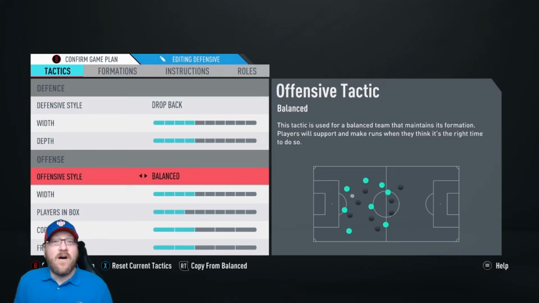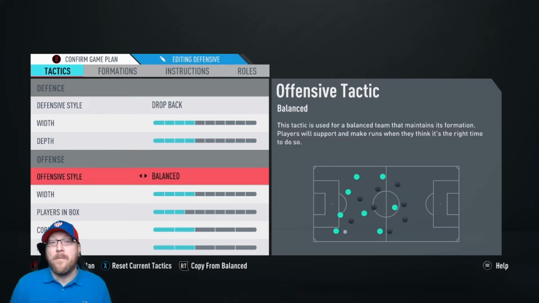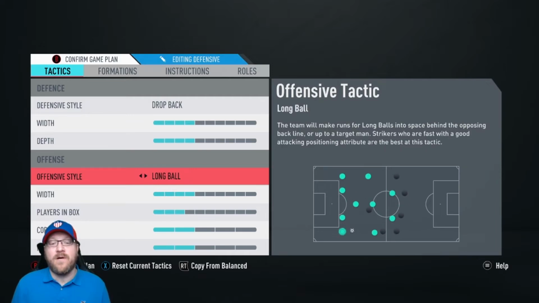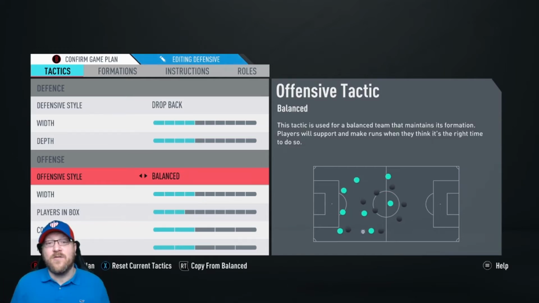For offensive style, I've tinkered around a lot this year. I've played everything from possession, I've played long ball, I've played fast build up. On my main team, with the godlike players, I was playing some fast build up, some long ball. I was liking that a little bit because I was really pushing them forward, and I had players that could make those through balls, make those passes, do all the things that I needed them to do. But I still would say balanced overall is just the best thing you can go with.